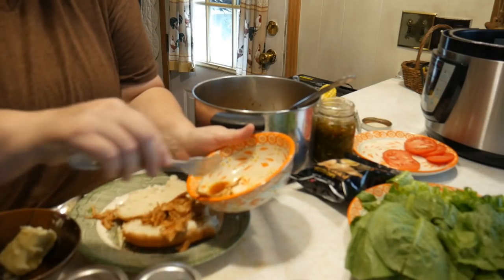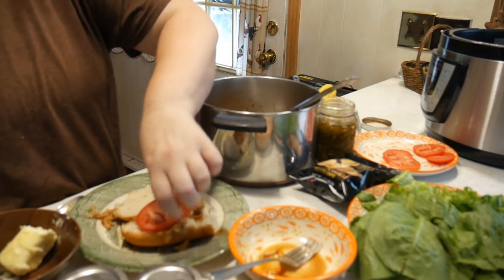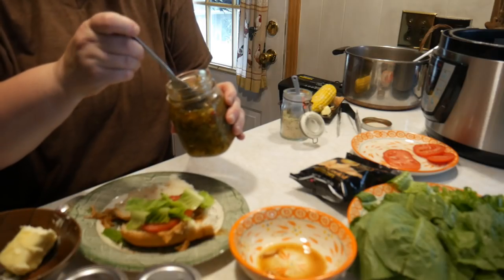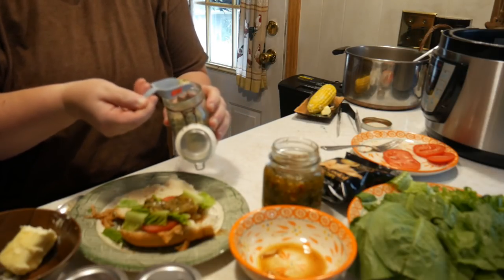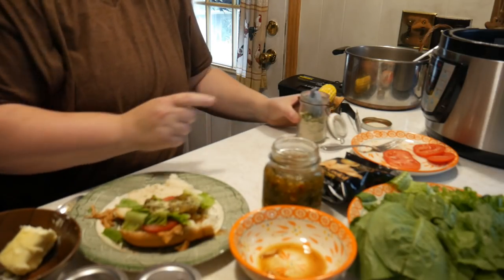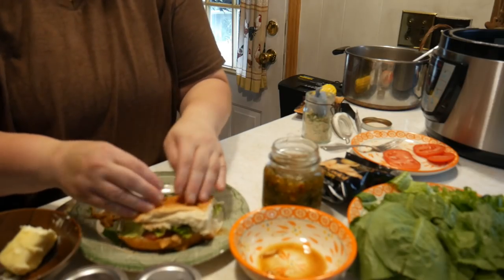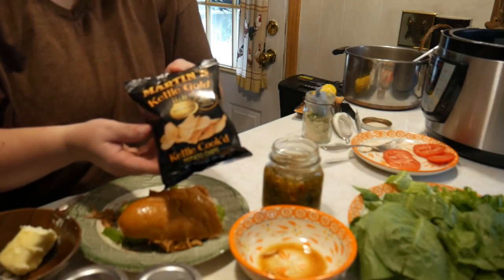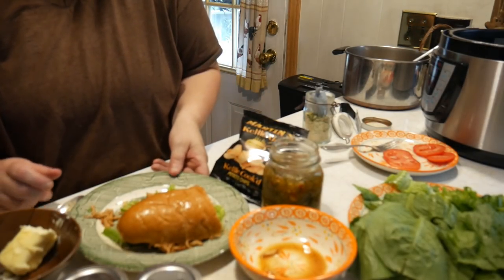Barbecue chicken on our sub roll. A fresh slice of tomato. Some garden lettuce. And some of my homemade relish. And a little of my homemade spices of garlic powder and Parmesan cheese and parsley. And we'll add some of my Martin's chips. We have corn on the cob, a little bag of chips for 25 cents, and our sandwich. This is something that's sure to please.